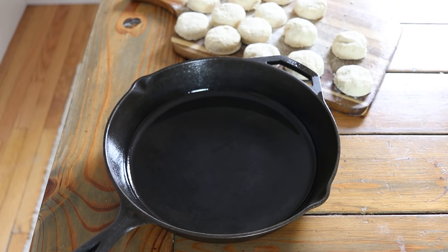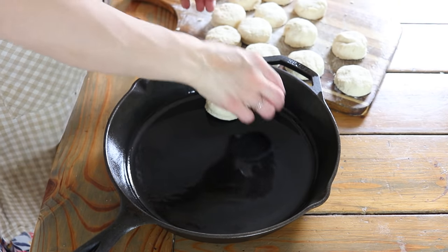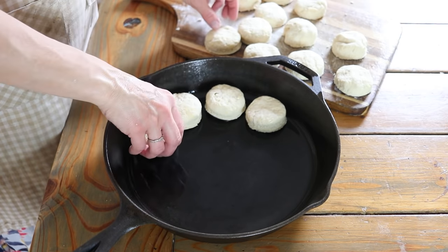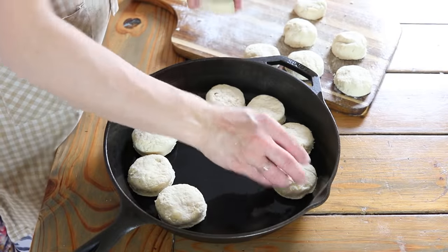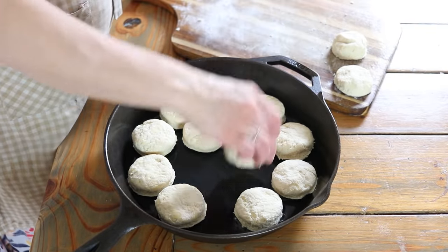I baked these in my cast iron skillet, so before I put them in, I preheated the oven to 450, and I put my cast iron in there to preheat as well so that they wouldn't stick. I put a little bit of oil down, and then I put the biscuits in the skillet and let them cook.